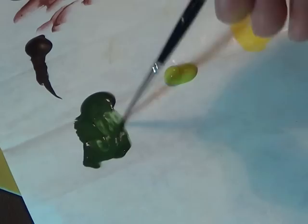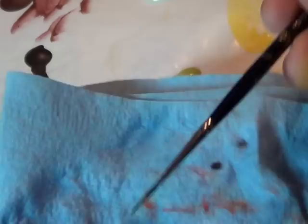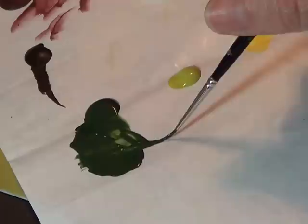So I'm dipping my brush in paint, or water. I'm bringing it over to my paint. I'm pulling some out, and I am making it more like ink, because the paint is just a little bit too thick to flow off the liner brush. When we go to the olive green, we will have to do the same thing. So now I've got all this water in the ferrule of my brush, and I don't want it in there, so I'm going to roll the ferrule of my brush on there, and then come back to my paint, roll it in my paint, and pull it out. That gives me a nice tip on my brush.